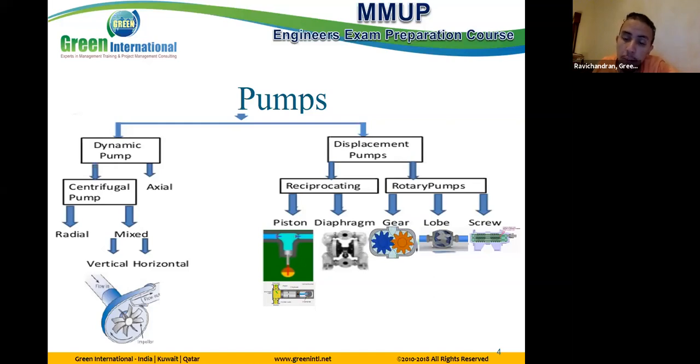Priming is also important in the exam. For dynamic pumps, we face a problem of priming, and care should be taken to avoid cavitation or anything similar. But for displacement pumps, there is no problem with priming. What is priming actually? Priming is filling the pump before you start operation, filling the impeller and the pump from the suction to the discharge to be sure it is totally liquid. For displacement pumps, there is no need for a priming process.